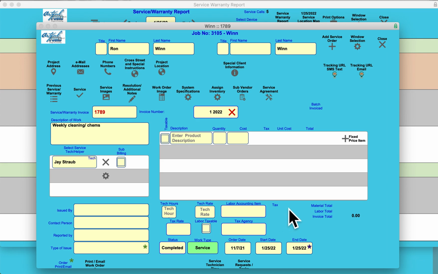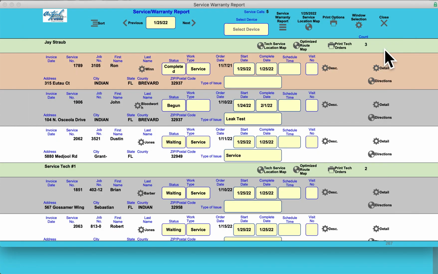And when you create the service ticket, you can assign a service tech to it. You can add items to it. If you sign up for Track4 GPS tracking, which we have available in Pool Pro Office, you can send a text or an email to the client letting them know the service tech is on his way to the house with a little map showing them the way, just like the Pizza Hut delivery guy. That's how that item started.